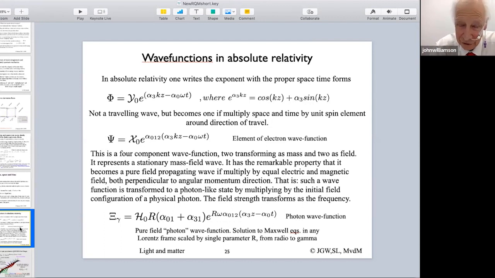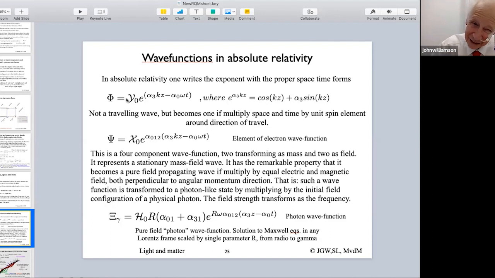You see, when you're doing wave function absolute relativity, you have a bit of a problem because the rules are that you have to have the proper space-time form wherever it appears, including the argument. Now, that could be a problem, but it isn't, because these objects, these gamma matrices, these alpha matrices here, are such that when you multiply something, so for example, here, I have e to the alpha 3 kz, that's like e to the i kz, because alpha 3 squared is minus 1. So I can write that as cos kz plus alpha 3 sine kz, just the same way I can write e to the ikz is cos kz plus i sine kz, because that's what exponentials do for you. They convert nasty falling and rising exponentials to lovely oscillating cosines and sines, as a lot of you know.